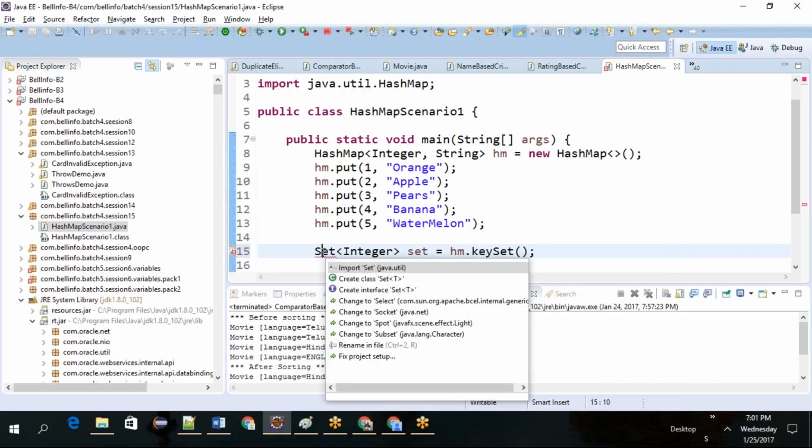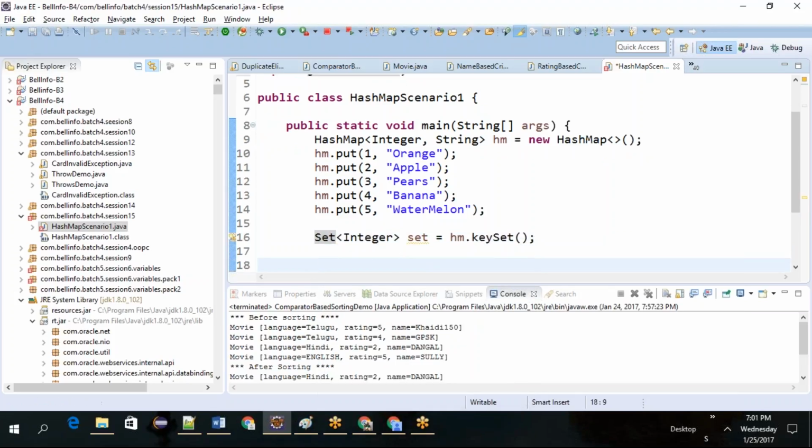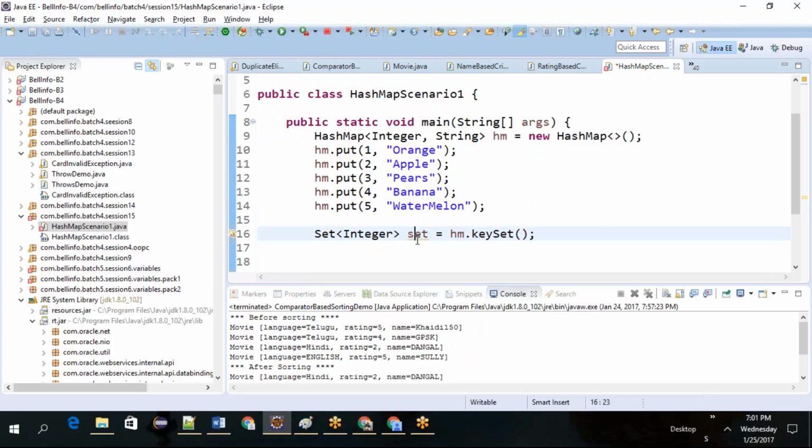Now you got a set. Now you know how to iterate over a set, right? What is this set object containing? It contains all your keys 1, 2, 3, 4, 5.